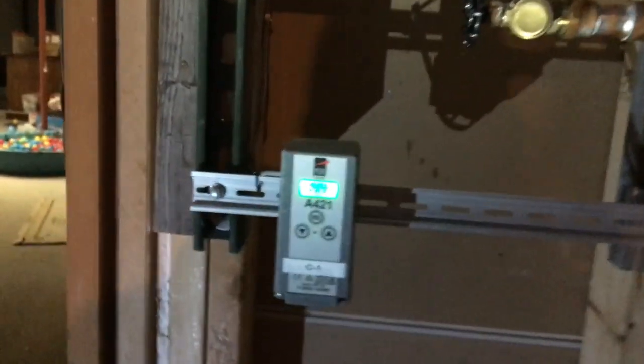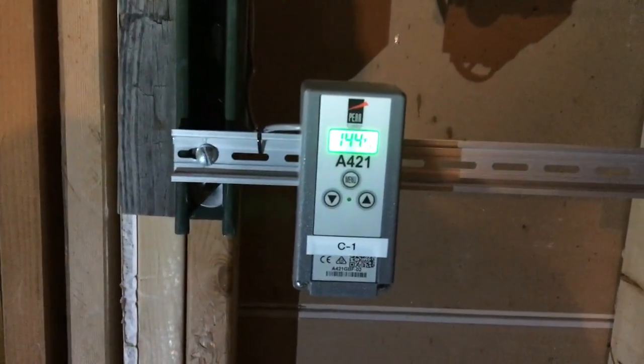And this thermal well is checking for temperature. It's wired back into this switch down here, and then it comes to this control valve. So this control valve is a three-way valve. So right now my water temperature is 144 degrees.